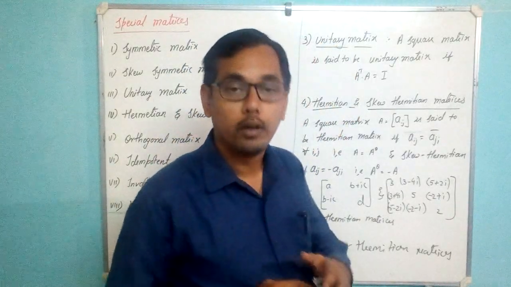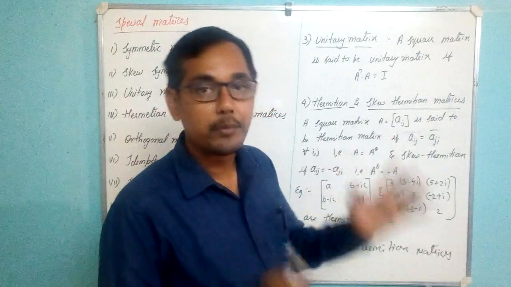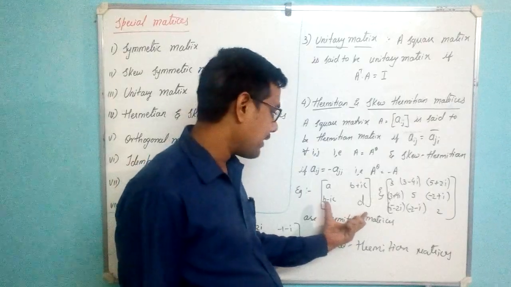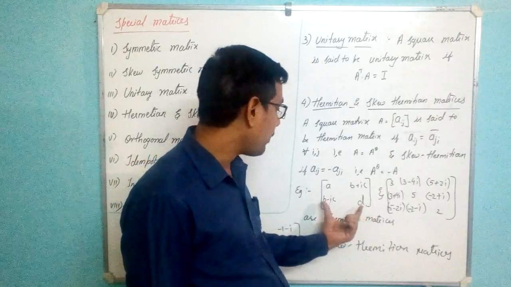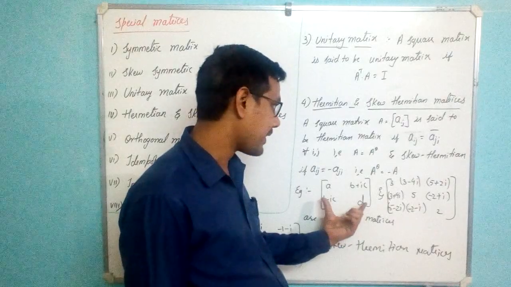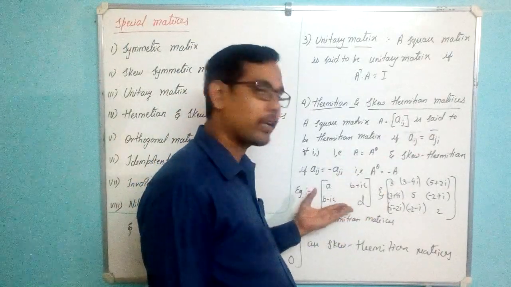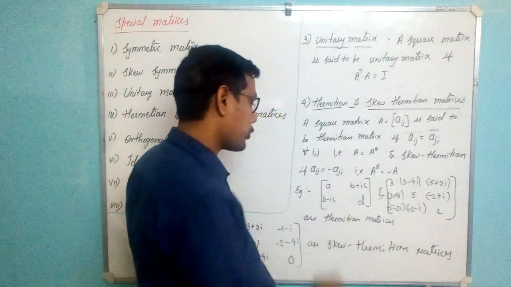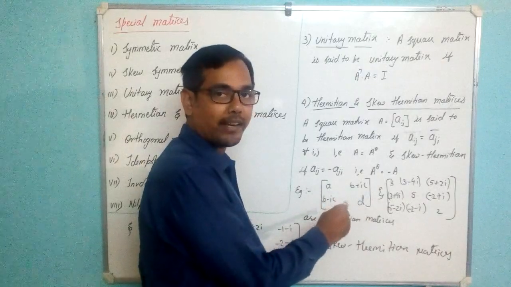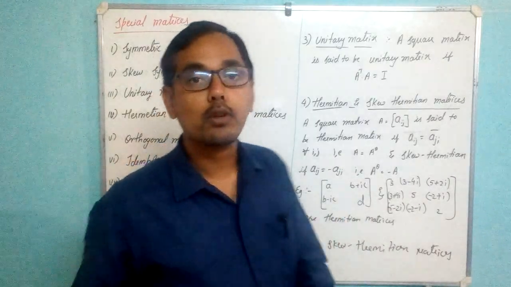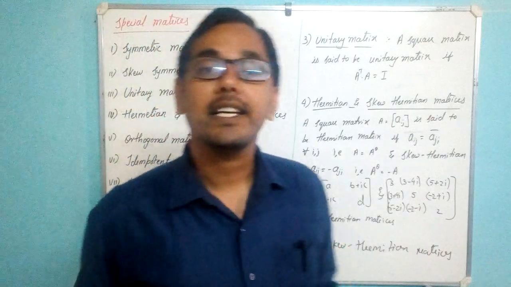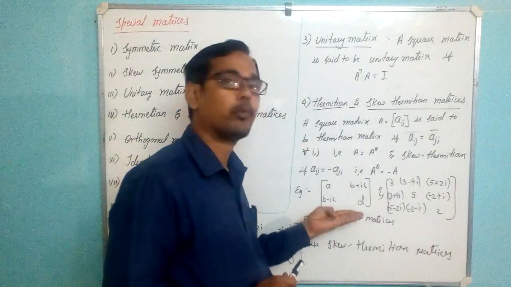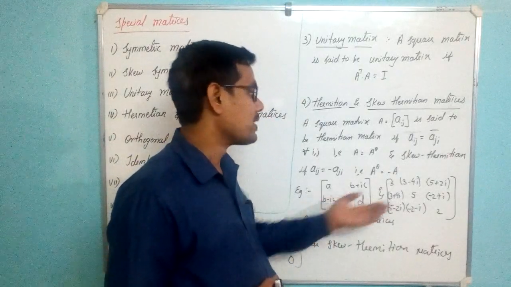So here you can see if Aij is equal to the conjugate of Aji, then that particular matrix we call a Hermitian matrix. This is matrix A. If Aij, then what will be Aji? That will be the transpose of this matrix. Then the conjugate of that transpose will be this matrix. So in order to get Aji conjugate, first we should write this in the form of Aij. Aji will be the transpose of Aij. So in order to get this Aji, you have to take the transpose of this.